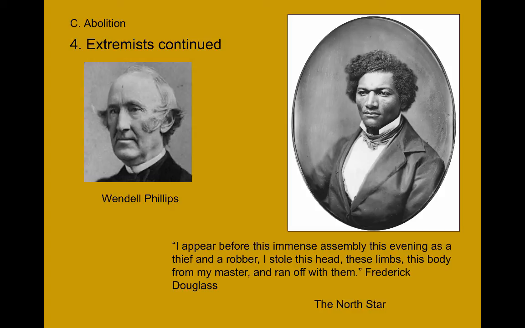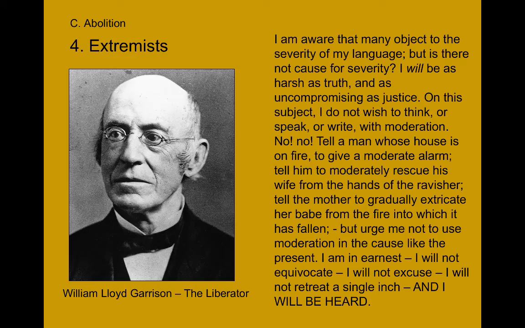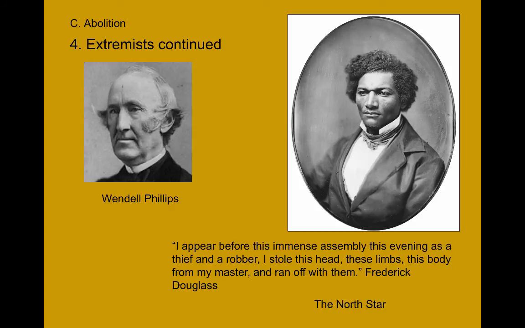The next one, of course, on the right is Frederick Douglass. This is a picture of a younger Frederick Douglass, and he writes a journal called the North Star. William Lloyd Garrison's journal is called the Liberator. Frederick Douglass's is called the North Star because when slaves were trying to run away, they would try to get north into freedom, and they would use the North Star in the sky as a kind of compass to get there. And so here's Frederick Douglass, a runaway slave himself.